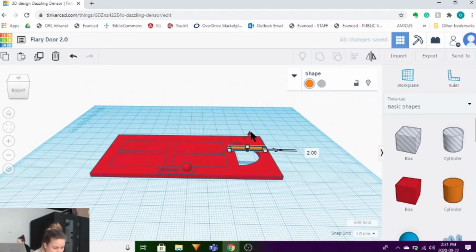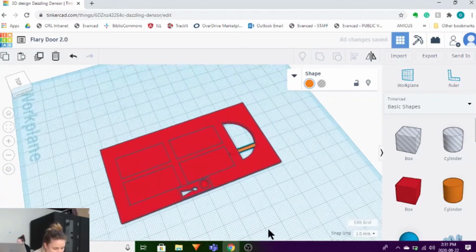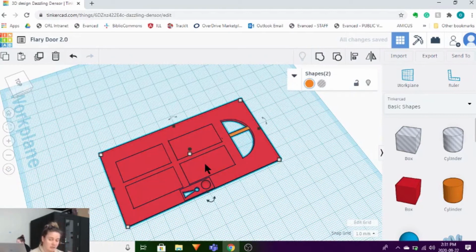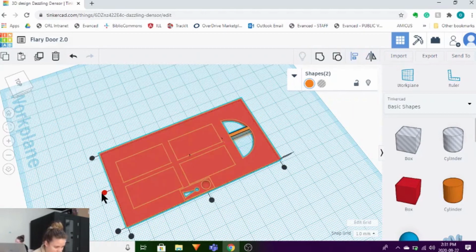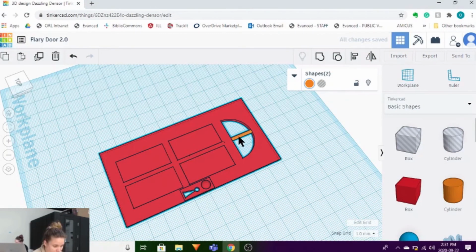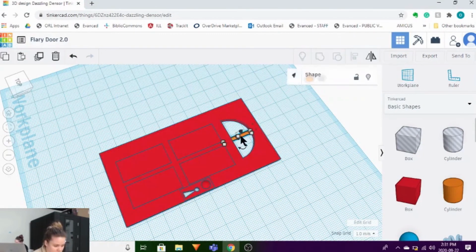And again, it's going to be part of our door, so even if it goes a bit beyond that, it's fine. So I'm going to first align it to the center because I want it to go from the center and out. So align and center. There we go. Oh, I'm going to have to hurry. My computer wants to just go to sleep. So now I want it to turn 45 degrees. So 45. There we are.